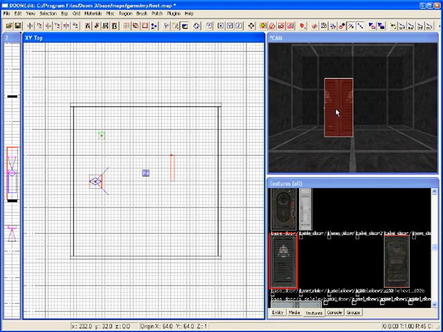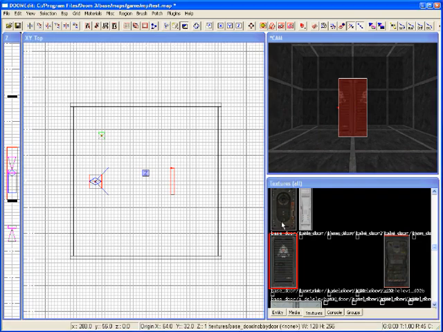Now you'll see our texture got a little bit screwed up. So I'm going to click in there, make sure the texture is selected. It just reset itself because it was over here. But in any case, say the door was over here, you want to reset that texture. If I hold down the Shift key and move the arrows, you'll see that texture over there in the window moving in the direction of the arrows that I'm pointing at. Very nice and simple way to move the texture. Move it visually.